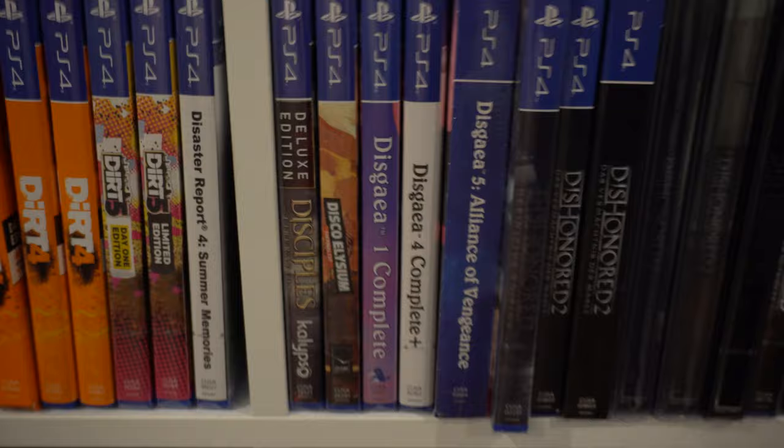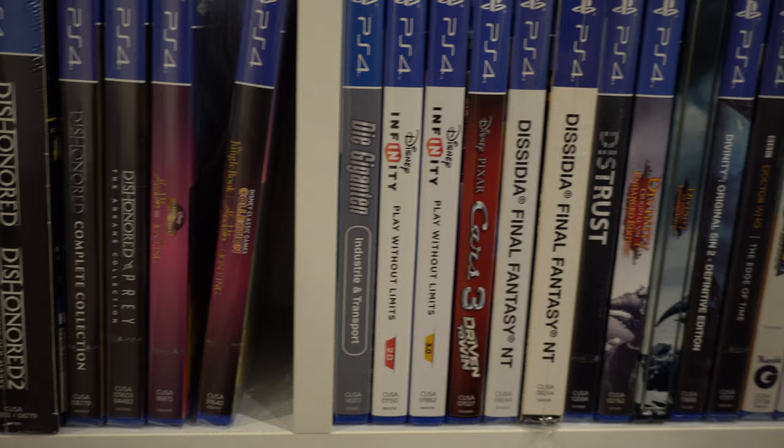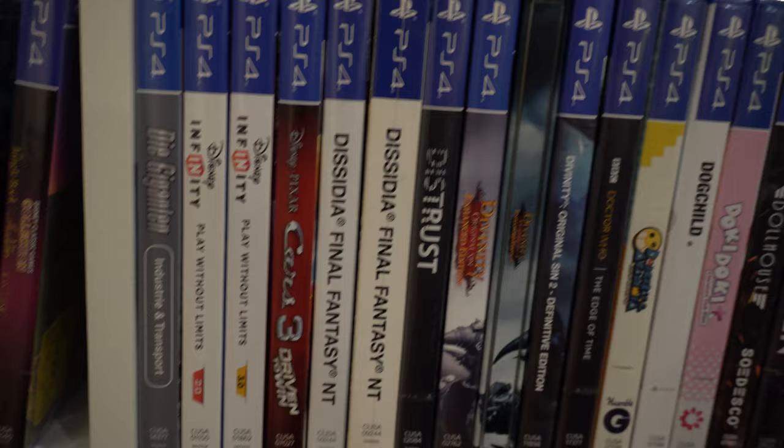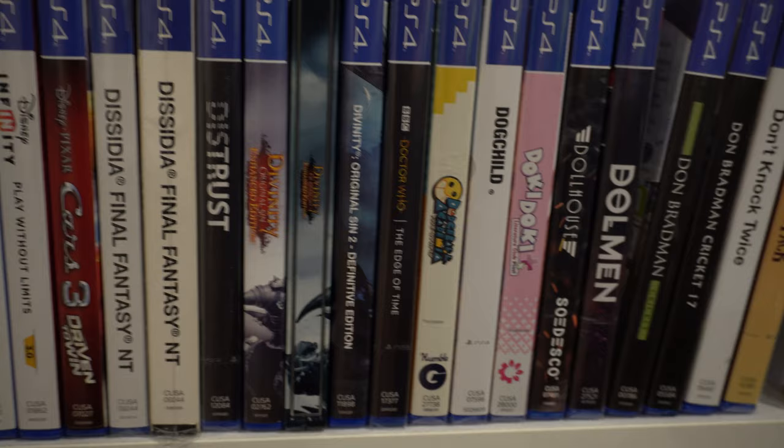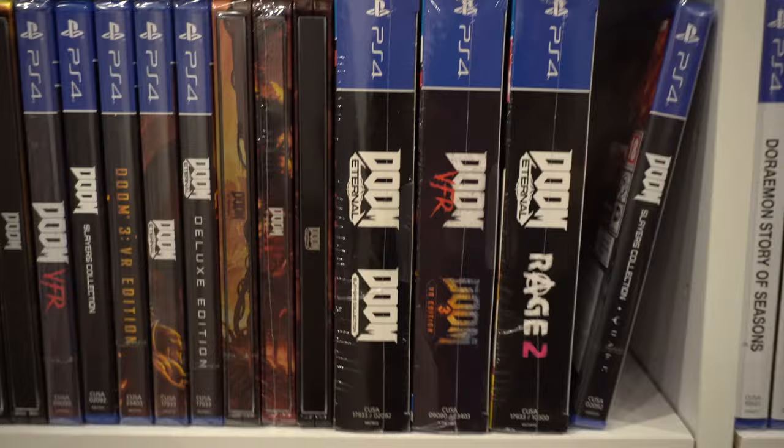Then we come to the Dishonored games, and I also got some nice steelbooks of the series, a double pack, the Disney Classics collection here, Disney Infinity. There is a small mistake with the simulation games. Got Divinity, Original Sin, Doki Doki Literature Club. A lot of Doom on the PS4 and a dozen re-releases by Bethesda. Double packs wherever you go and you see.